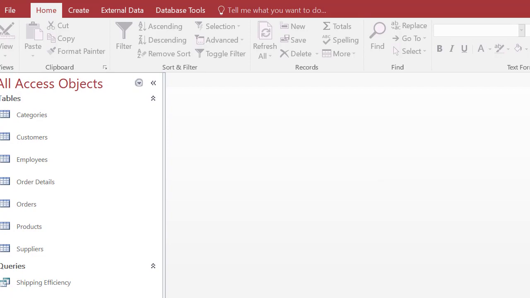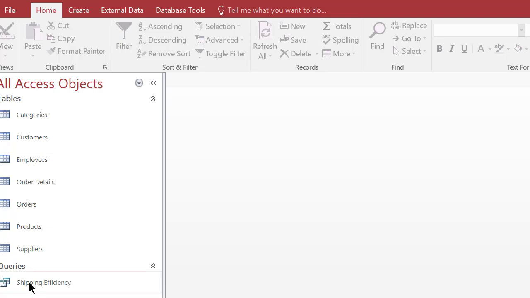All right, the second step says: add a calculated field named days to ship to calculate the number of days taken to fill each order. Hint, the expression will include order date and ship date fields. The results will not contain a negative number. Run the query and examine the results. Save the query. All right, so I really didn't need to close that.